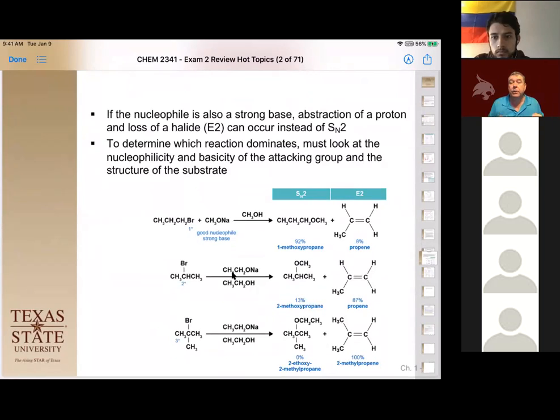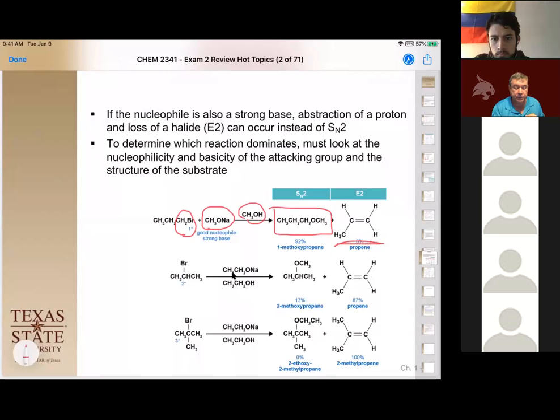And E2 reactions rarely compete with Sn2 reactions when you have strong bases, but they can if you have tiny bases. You can get some substitution products. Okay. So in this case here, we have a very small base, the methoxide right here, and we're in a protonated solvent here. And so we actually end up doing a bunch of the substitution because that's a very tiny base and it's a primary halide. Okay. So you have the opportunity to do your Sn2 because you have a good nucleophile and a primary substrate. So that favors Sn2 reactions. But we still get some elimination. There's still some competition here because it's a strong base.